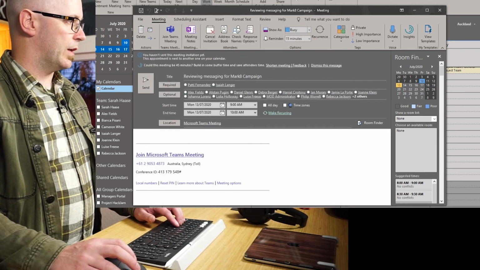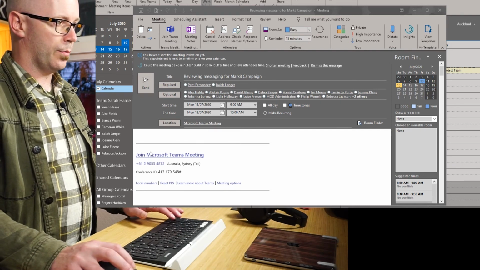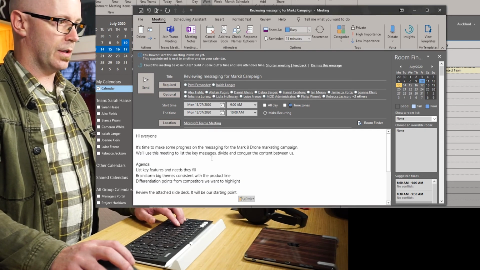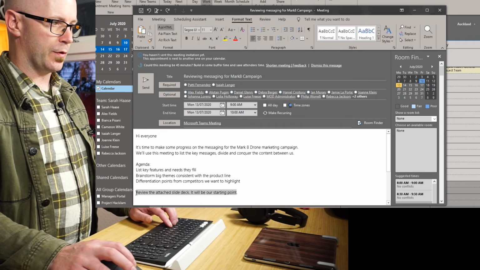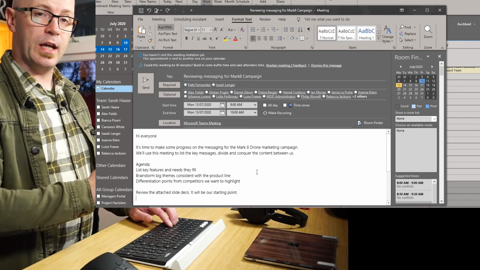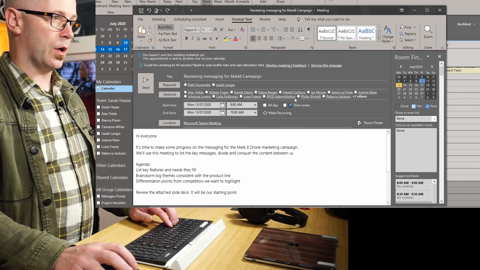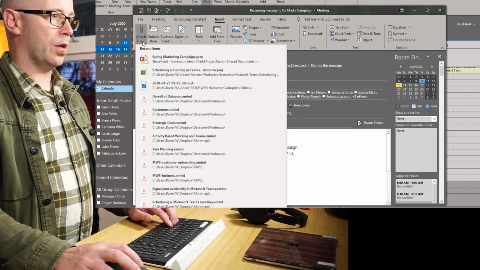Okay, so we'll take the same text for our meeting, drop that in there. The other thing I want people to do is review the attached slide deck, and at this point I don't have to hyperlink the attachment I want to add. I can, within Outlook, attach the file.